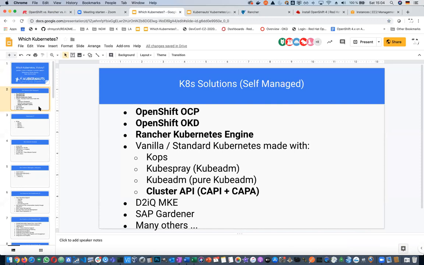Mainly what I'm going to demo today is some installations with OpenShift and Rancher Kubernetes Engine, at the end of this session or in between, and talk about some differences between these nice solutions and also the new Cluster API implementation, which uses kubeadm, and CAPA, that's the Cluster API provider for AWS. And discuss with you the differences and which solution is the right choice for you. Discuss the right way to deploy Kubernetes on-prem or in the cloud.